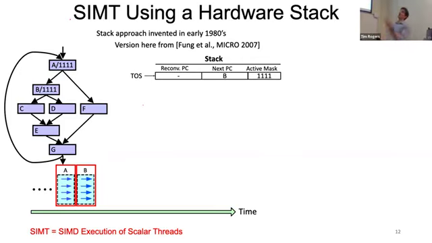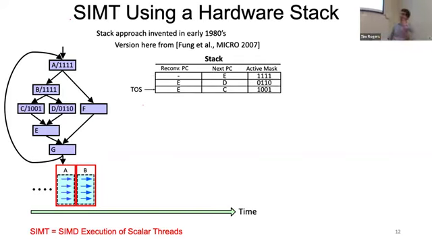So everyone's still happy. They're marching along together through this control flow graph, and they're still completely converged. Now I encounter another if else, and realistic code looks like this, right? Anytime you have conditionals, anytime you have loops, the control flow graph starts to get messy. Now I have two paths, potentially C or D. In this instance, some of the threads want to go down C and some want to go down D. I need to satisfy both of these paths, but I can only do one at a time because at any given cycle, I can only have one program counter available.